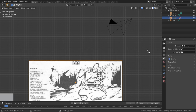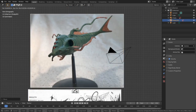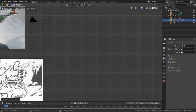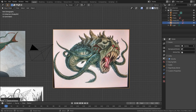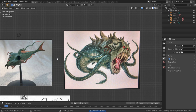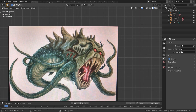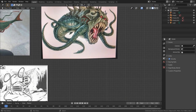Alright, so we got... I believe this one's a mini. Woo. Yeah, this one's like a little plastic mini. It's on like a little stand or whatever. And then this one from Pathfinder? Yeah, they described in the manual that their eyes were vertical. This one here, the eyes are displayed horizontally, which still looks good, right? Not as alien looking though.